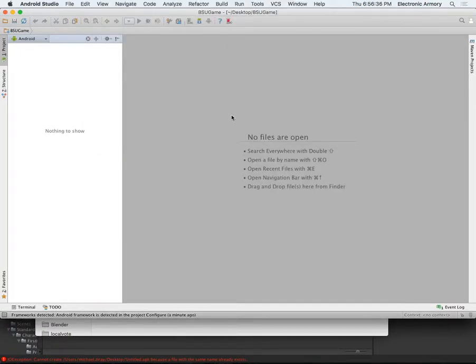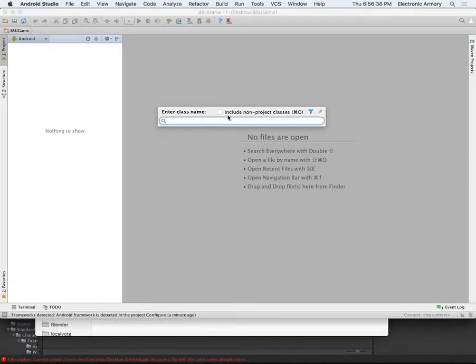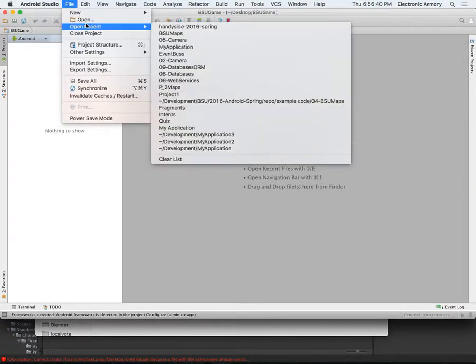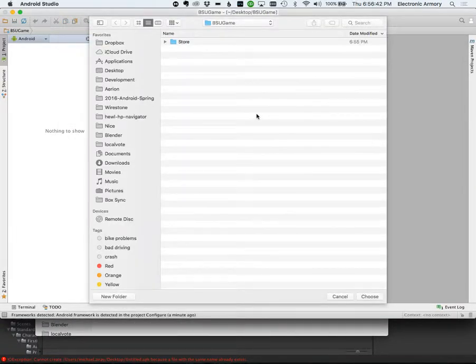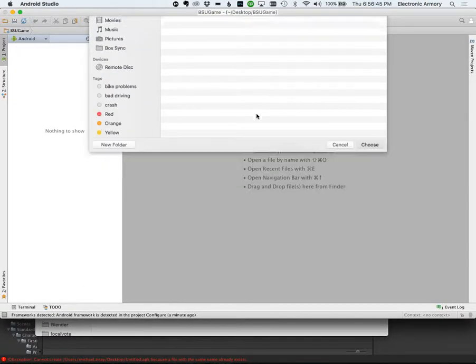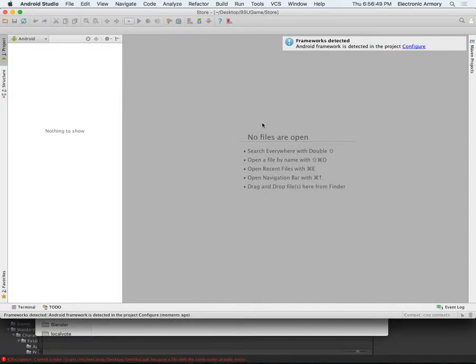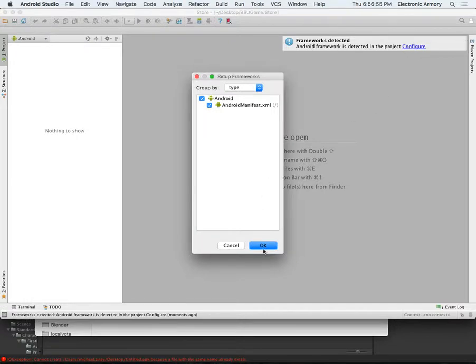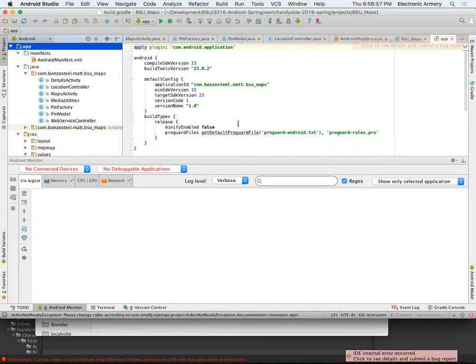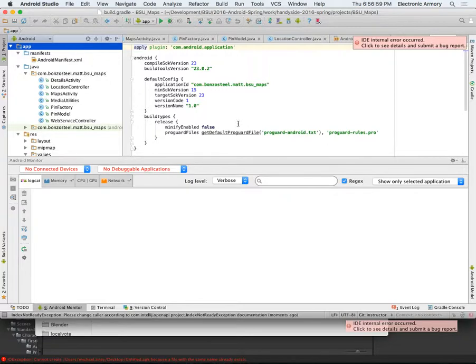Let me actually open up the project. Okay, so hit enter. This window. Configure that. Oh wow, closed it.